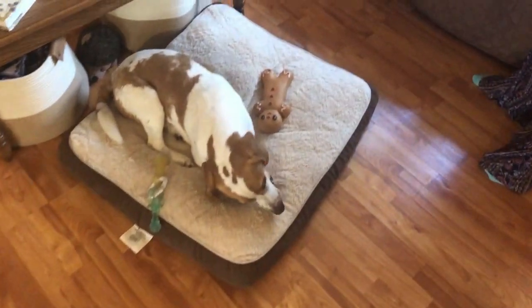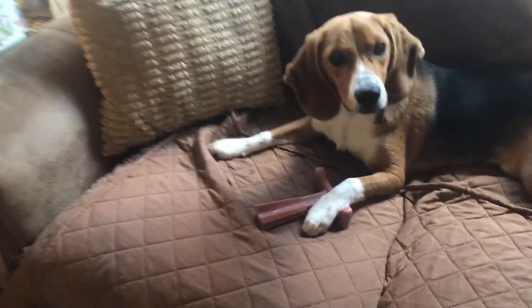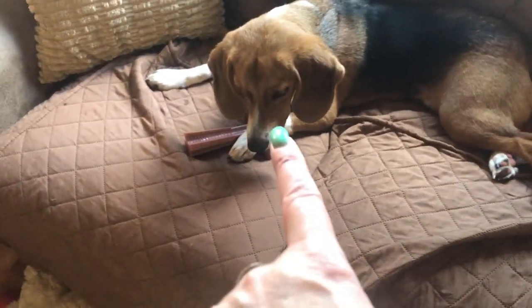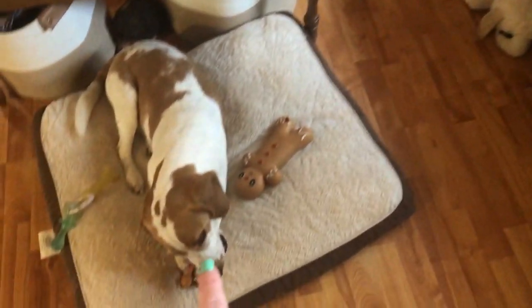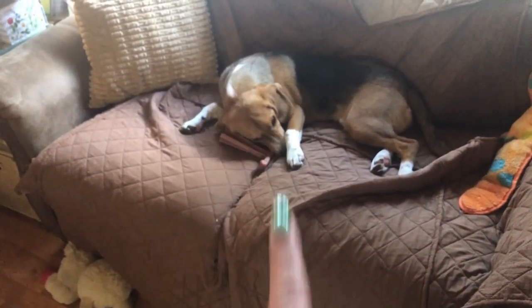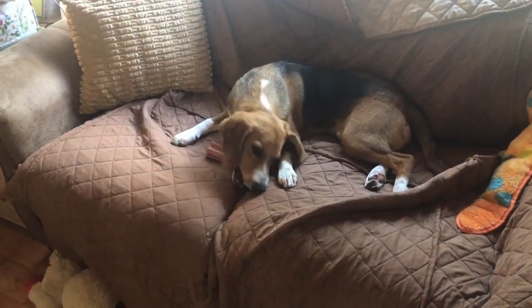After the video I felt sorry for Oliver and gave him one of the new dog toys, but as soon as I gave it to him, Percy decided he wanted it. So we just swapped — Oliver is perfectly content with the other one, even though he'll probably chew it up in five seconds. Silly dogs!